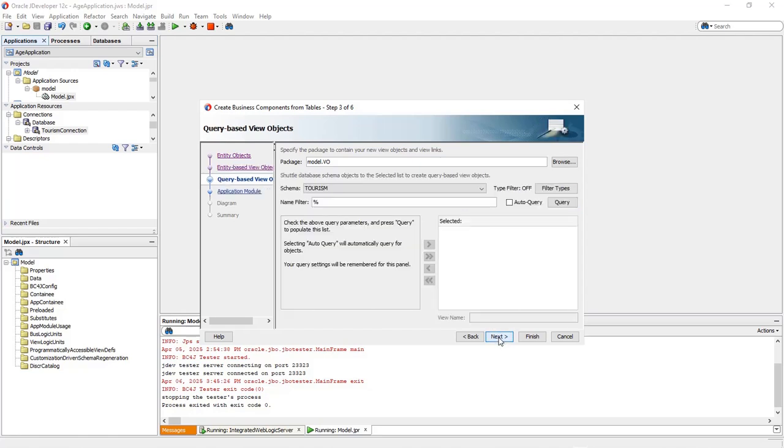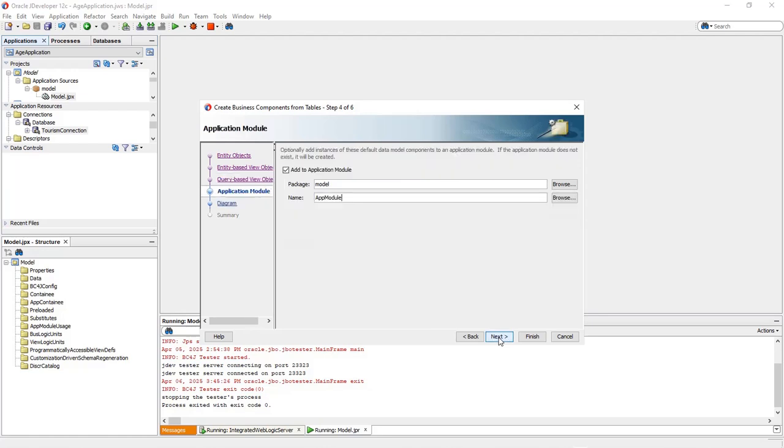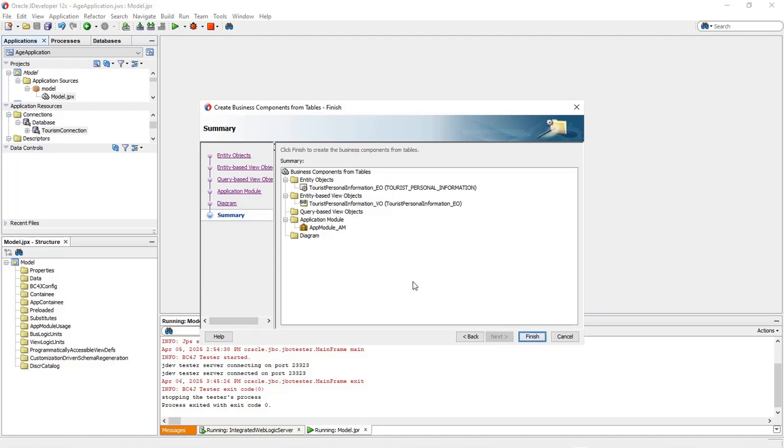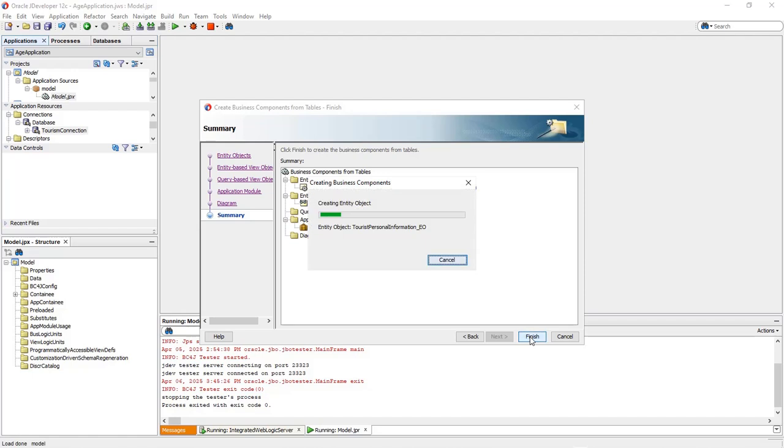Next. We are not using query based view object. Application module, model dot am, and here application module AM. Next. Here our entity object, view object, and application module are created. Finish.